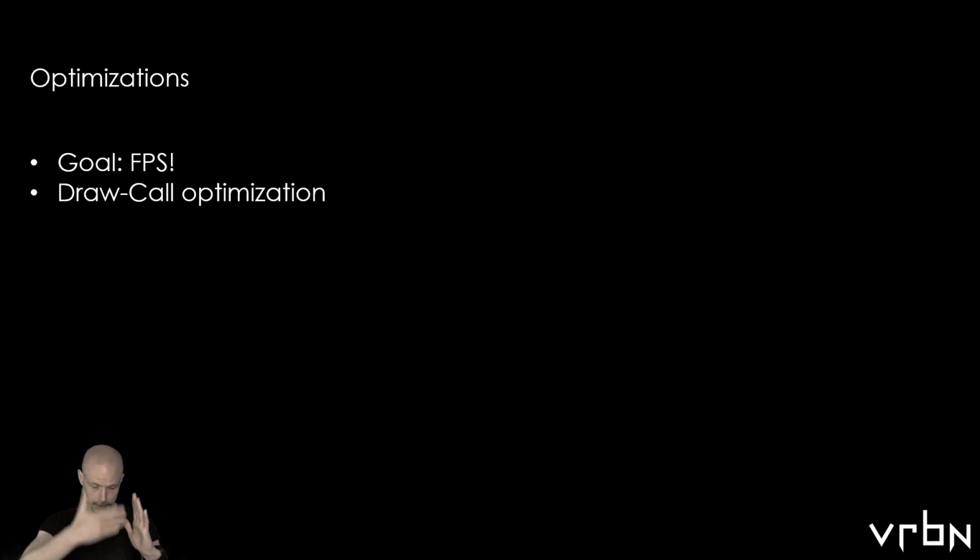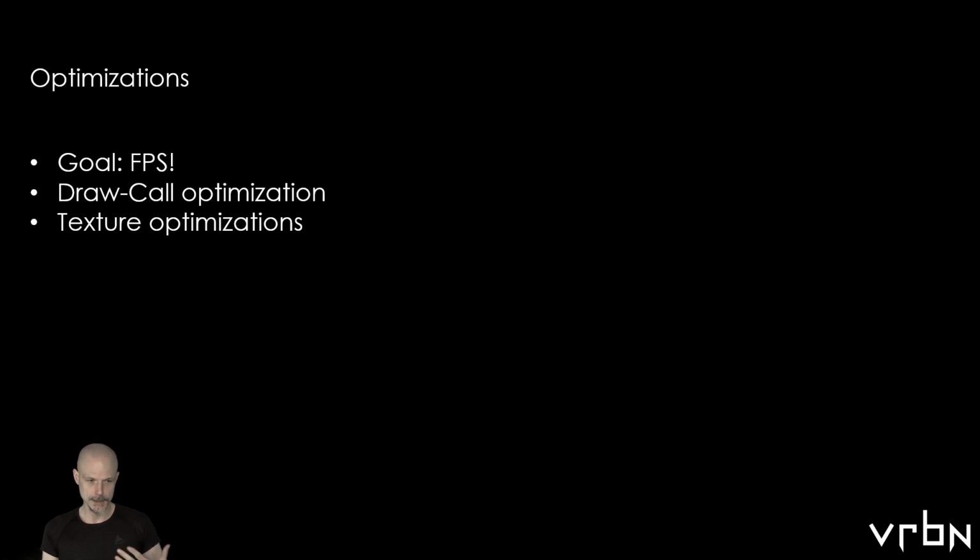These optimizations have to do obviously with the performance. So the goal, for offline rendering and for real-time rendering, is to have as many frames per second as possible. Graphics performance, very, very high graphics performance. Now, there is this concept, for example, of draw call optimization. That means minimizing the number of materials that the game engine actually has to render or visualize at the same time. So the FPS and the number of draw calls are some of the best, let's say, indicators of performance of your game level, how well it performs.